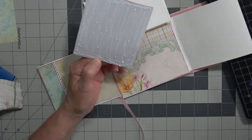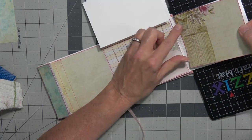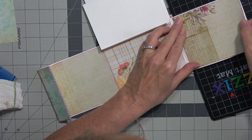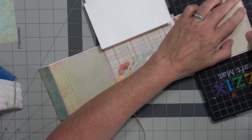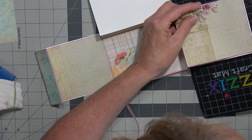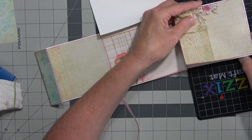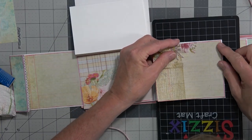I'm going to set this under here to give me a little firm thing to press on. This little mat works perfect for this. Ah, got my fingers all gluey. I'm going to have to pull it closer to me, that's all there is to it.